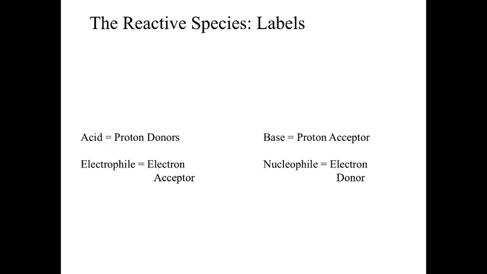That is a huge shift from your backgrounds. I think at least 3 of you had chemistry or OChem at Mesa. I know for sure that Professor Minger references acids and bases as Lewis acids and bases, not as Bronsted-Lowry. I think that's a massive confusion because everything is a Lewis acid and base. When I reference acids and bases, Bronsted-Lowry only. We're looking at the transfer of protons. If it does something other than the transfer of a proton, electrophile, nucleophile. Those are our primary categories. When you look at a species, those are the labels you should be attaching to them.